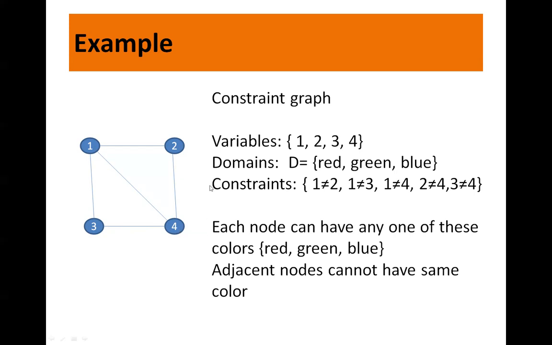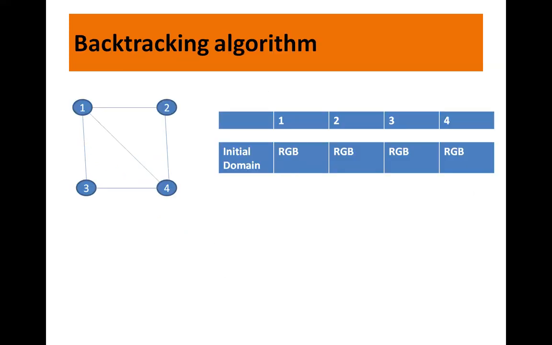So this is just a very simple problem converted into a constraint graph where nodes represent the variables and the edges represent the constraints, which need to be satisfied whenever assigning a domain value to a variable. Fine. Let us see how we can solve this. To solve any CSP problem, the backtracking algorithm is the best approach. It gives you a good solution. So let us start.